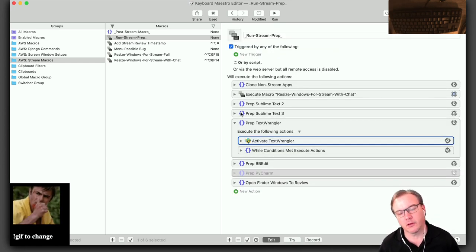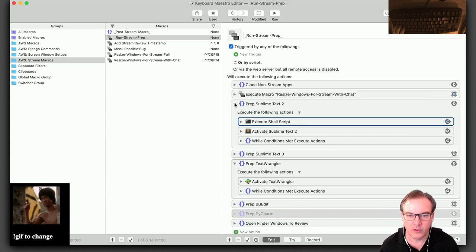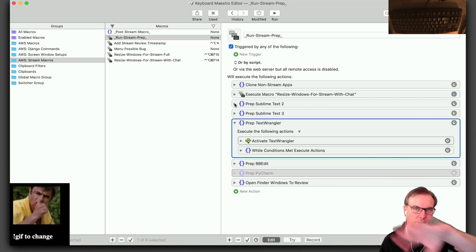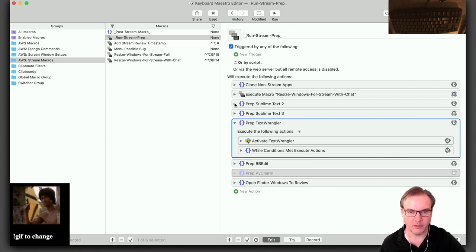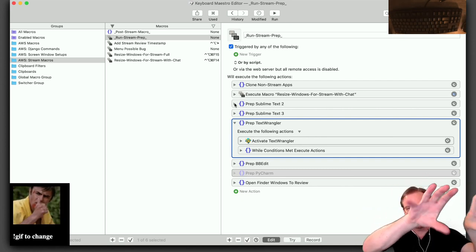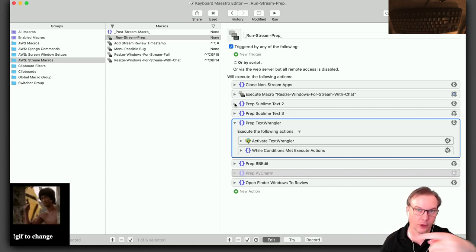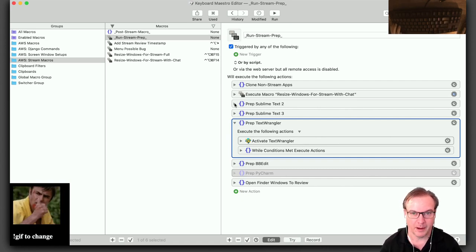Oh, you know, it'd be interesting. I was actually thinking about this the other day for Sublime Text. I don't know if I want to get into this right now. But I just close all the windows because most of the time that's fine and it asks me and I can save them. What I was thinking I could do is make the windows smaller and then tile them so that I could look at them and figure out which ones I want to close or save, or keep open. Sometimes I wouldn't mind having them open, but that's for a later time. But this one we're going to do.